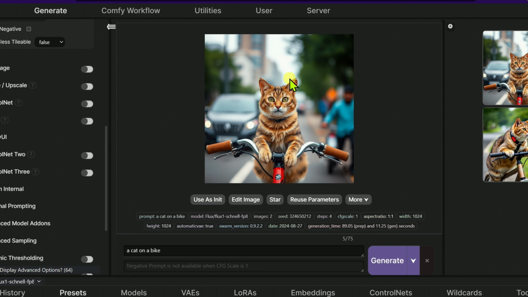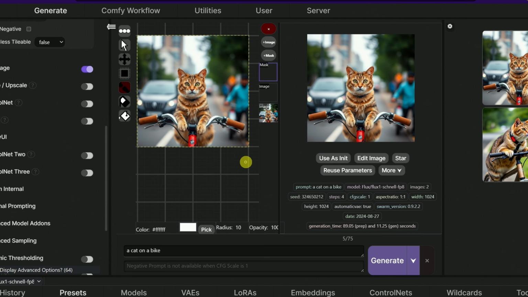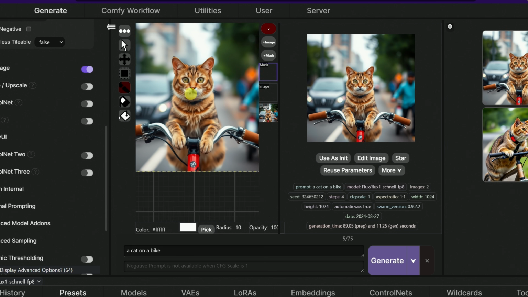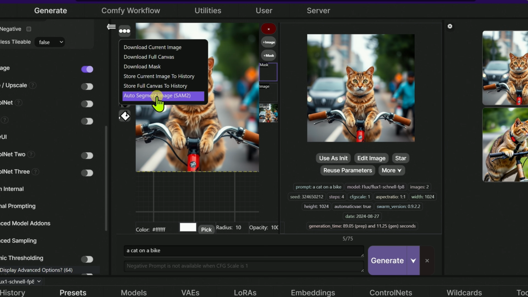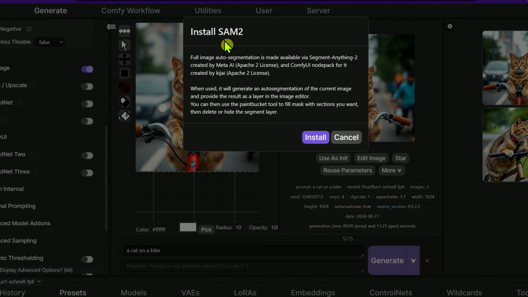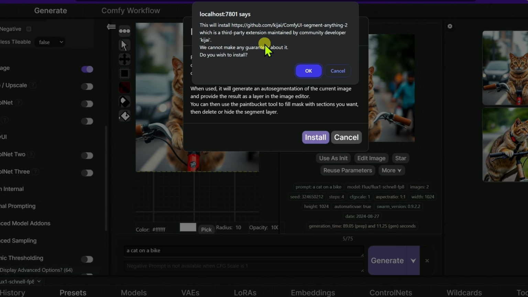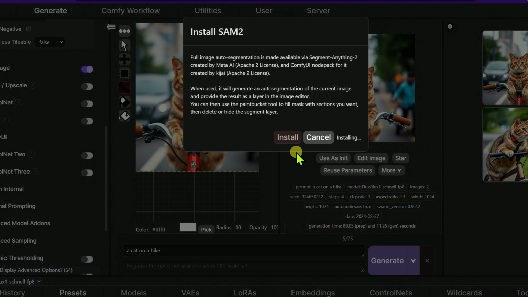The other option, if you're wondering about inpainting, well, we do have the option to inpaint. Let's say we generated this image. We could click on edit image at this point. And the basics of inpainting, I'm just going to jump into just the very basics on here, but do know there is a lot of advanced stuff in here. It's got the SAM2, and when you click on that, let's say we wanted to do that, I'm going to show you that because it is something you want to be aware of how this works. So once we click on that, it's going to ask us if we want to install that. You're going to find that through a lot of things on here when you go to use things. We'll hit install, hit the messages, and then that goes ahead and will install.